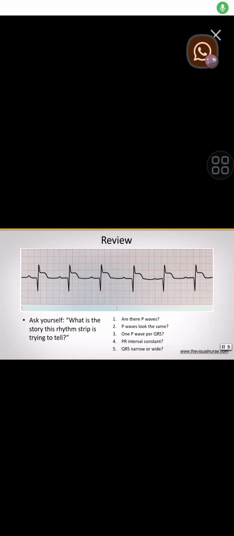Sinus family. Okay. So, in addition to working through RP and Q times 2 stat, when we're breaking down and measuring rhythms, there are a couple questions that we can ask ourselves when we're looking at rhythms to diagnose or call, not diagnose because nurses do not diagnose, but in order to identify rather the rhythm that you see. So you should always ask yourself, what is the story that this rhythm strip is trying to tell?